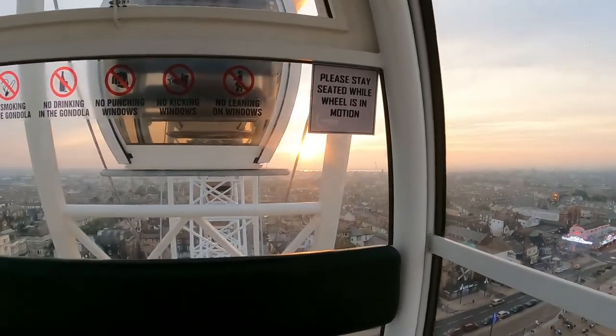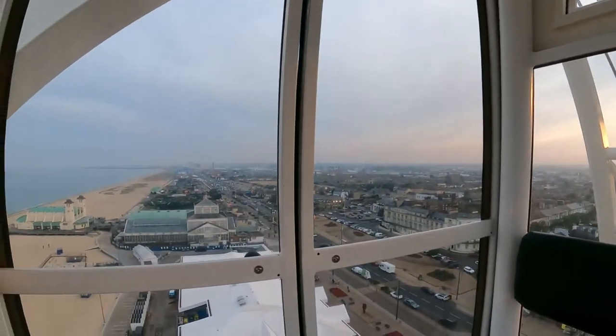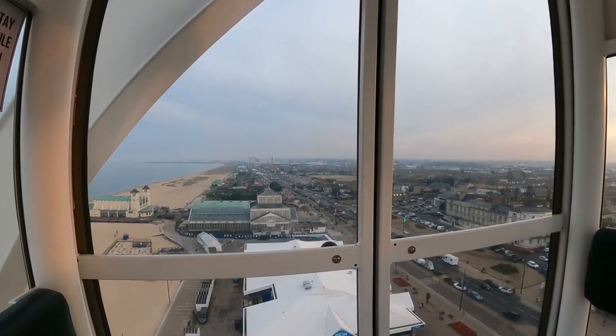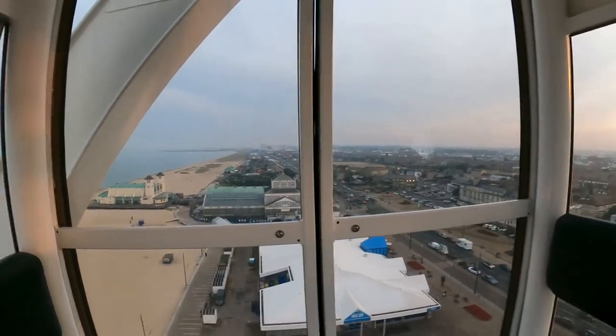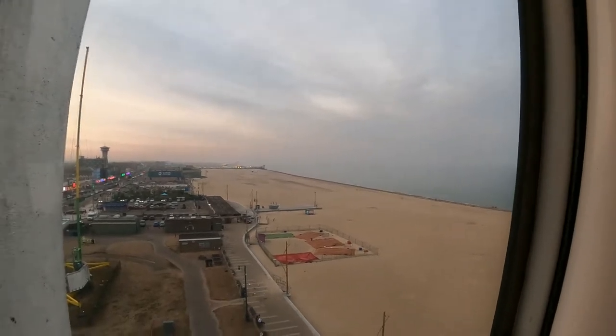Yeah, it's a nice evening for it as well, nice and cool, because it has been a very, very hot few days. It really has been horrendous. But yeah, beautiful views. What I always like to say is when you go on these observation wheels, the best place to sit is facing the land, because you get so many views and can see everything around. You don't get much view of the sea, and you can't see the wind turbines, though. No, you won't be able to see them because I think it's a bit misty out to sea.